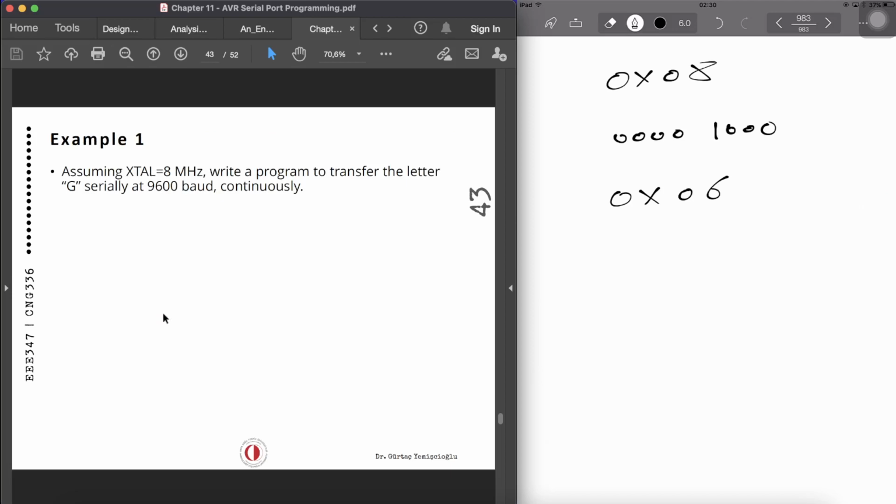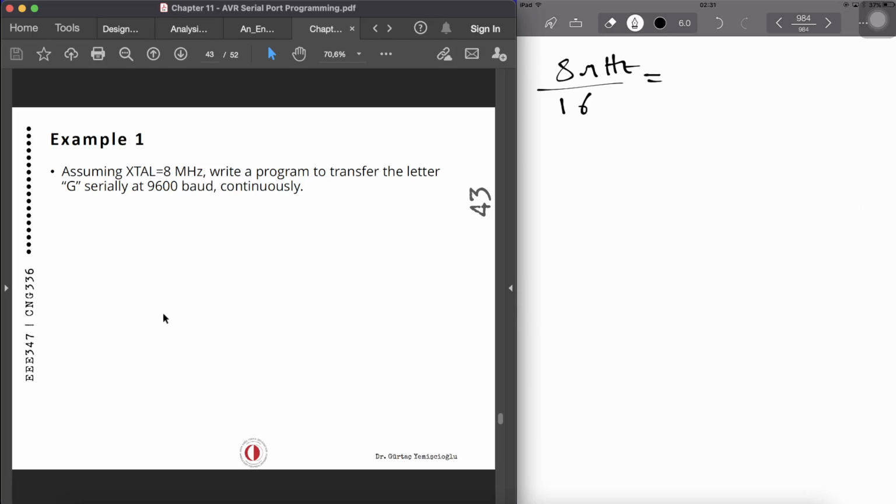It says 8 megahertz, write a program to transfer the letter G serially at 9600 baud continuously. So before we do anything else, we have to find out the UBRR value. Now we have got 8 megahertz divided by 16, because we are just doing a normal mode transmission.